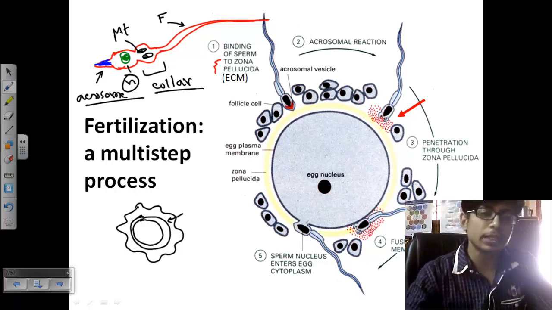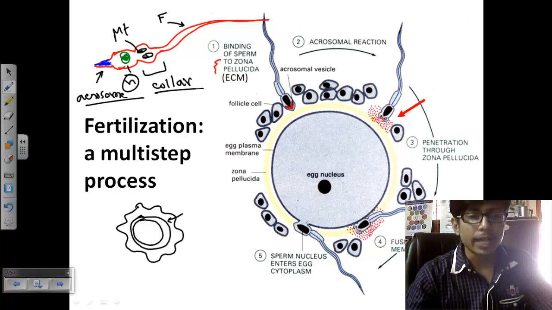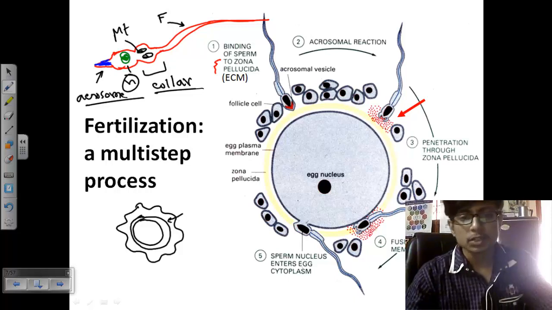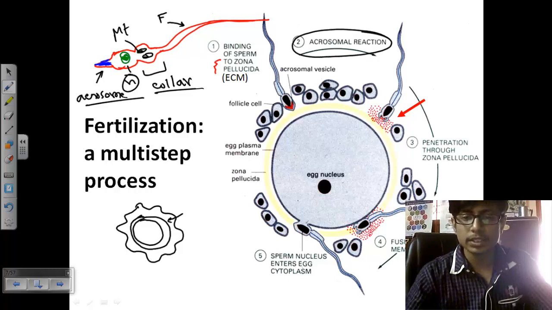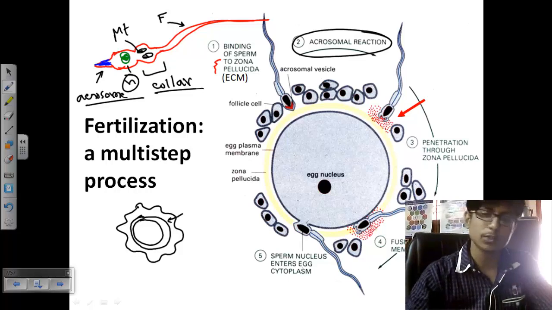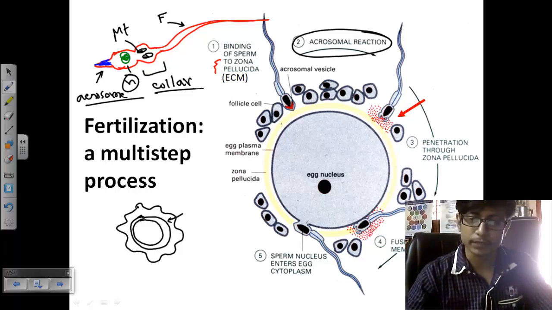And for breaking it down, it requires those enzymes that are present in the acrosome, right? So the acrosome contains digestive enzymes. Binding of the sperm to the zona pellucida occurs, and after that the acrosome reaction takes place. Acrosome reaction means the acrosome slowly secretes some of its materials outside, and it is going to degrade all of this other debris and the vitelline membranes from here.